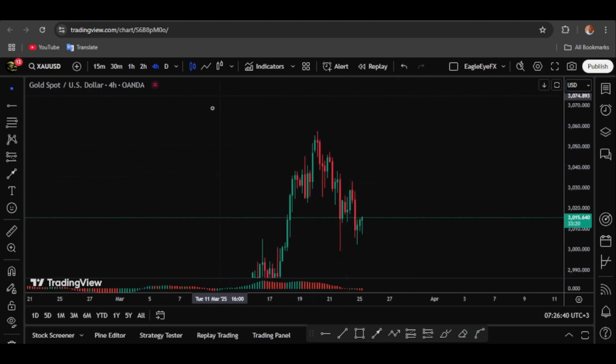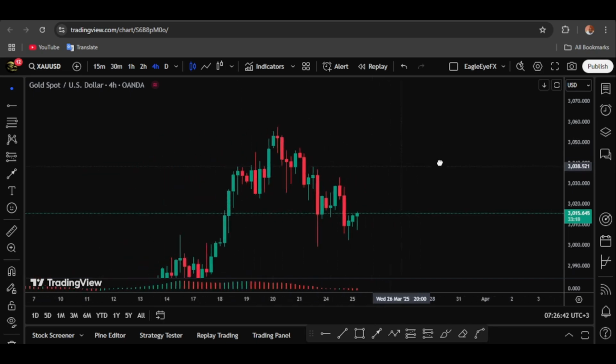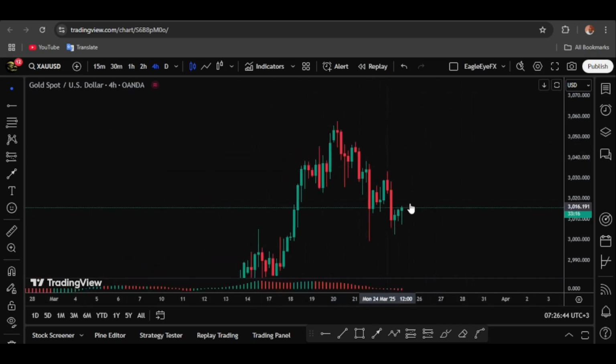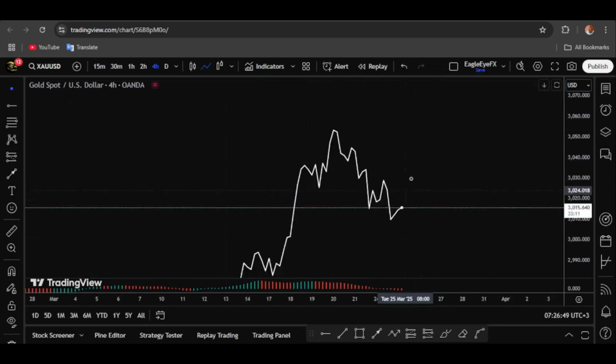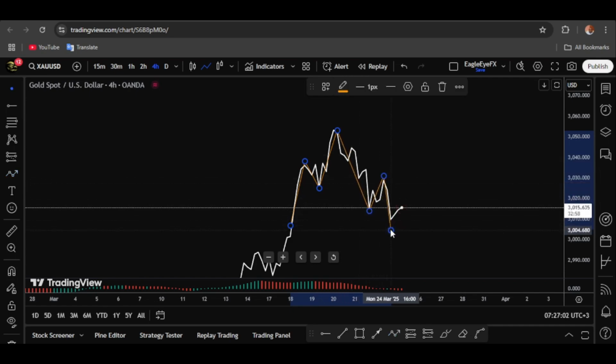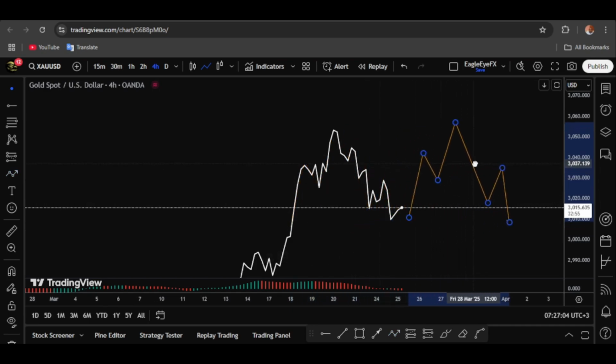The first thing I want to do, and I want to encourage you to do this, is change this into a line chart. If you change it into a line chart, then you're able to see the structure very well. So if I change this into a line chart, you can see the market is giving us higher high, higher low, higher high, then lower low, then higher high, then it moved to the downside. If I put this aside here, you can see a clear higher high and lower low, and you can do this to train yourself how to see them.